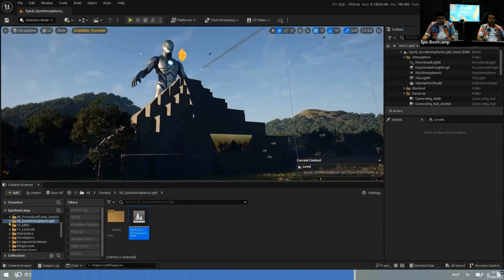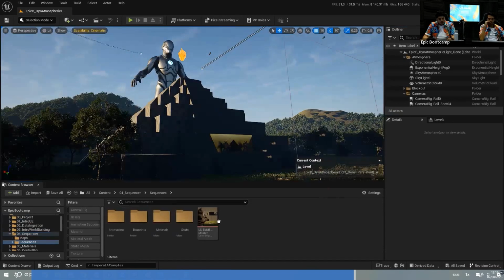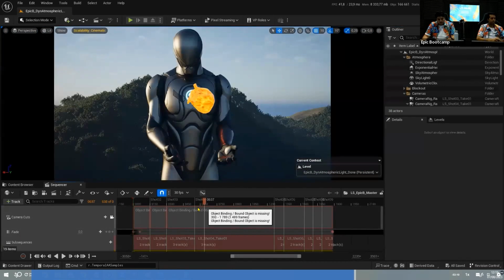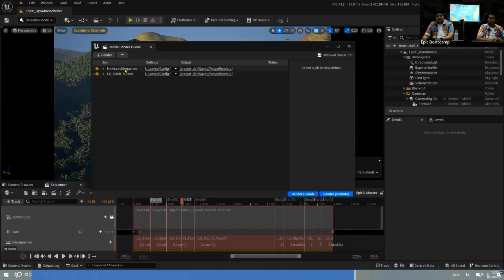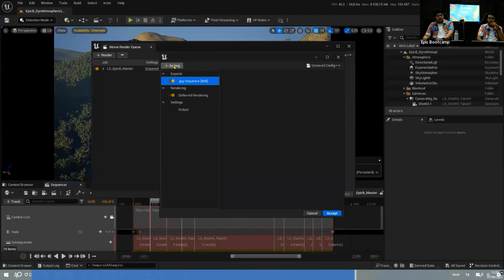Here is my project back again. So let's take a look at the cameras sequencer. Excellent. Okay, so if I try to render this, and I try to delete, for example, the last one, you'll see that so far I have an unsaved config. This is cool because I can come here and configure this one as I need.